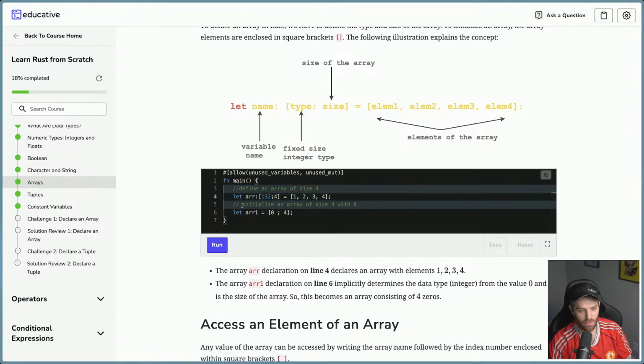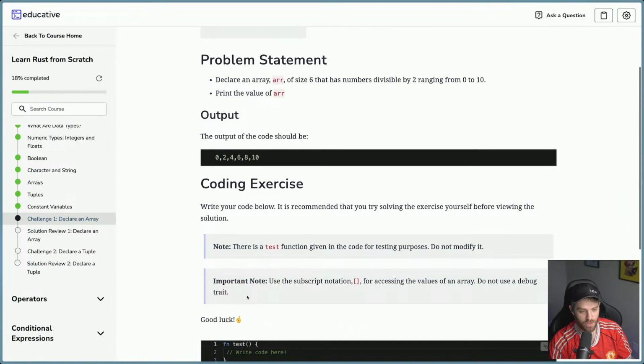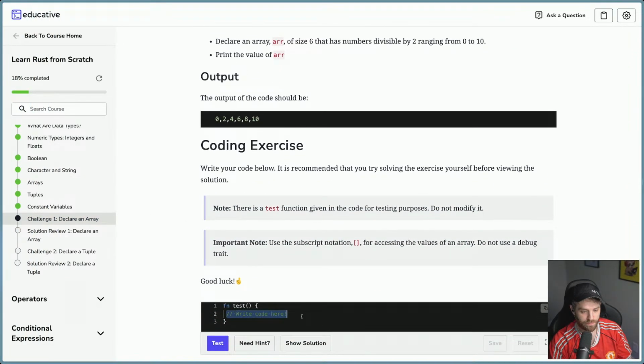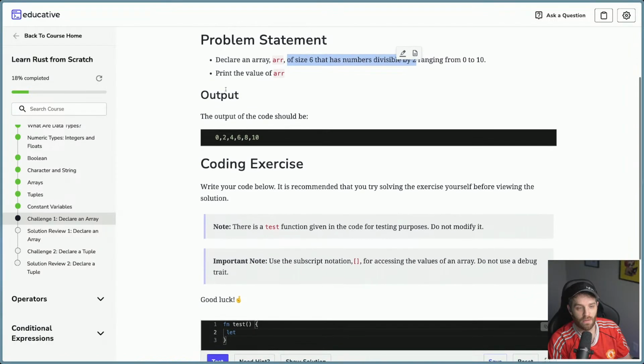Okay. It's just the regular arrays. All right. So we can just do... do we need to call it anything? Write your code below. Oh, okay. Hold on. Okay.